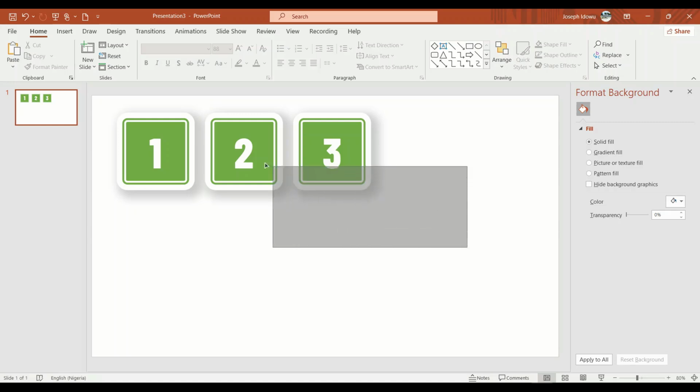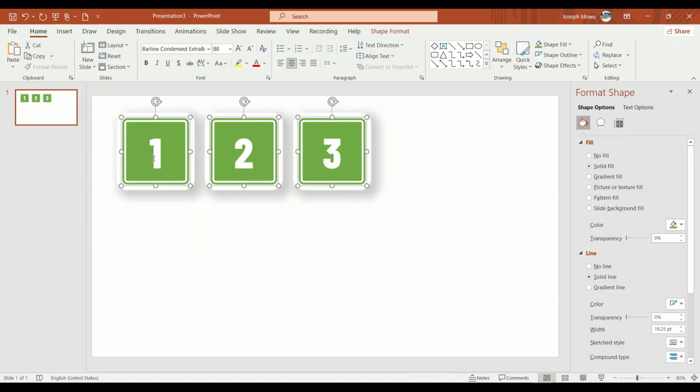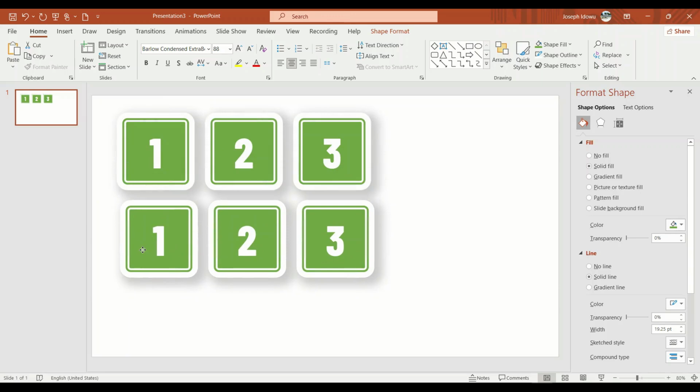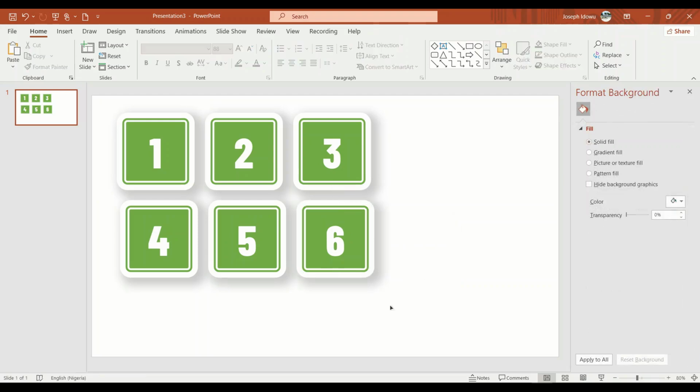You can even left click and drag around the 3 like this. You see, when you have dragged around the 3, you can press Ctrl D. See that? Okay, so if you want to learn about how to use Ctrl D very well, sorry, how to actually use duplicate, we also have another method of duplicating. So I really want you to check out the lesson on duplicate, how we can duplicate objects in PowerPoint. We actually go very in depth on that. So you can change this to 4, change this to 5, and change this to 6. You can see that this is amazing.